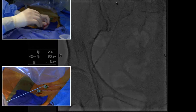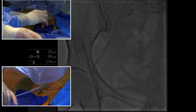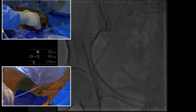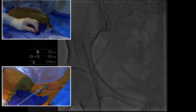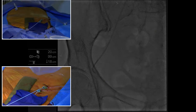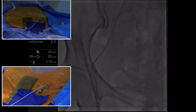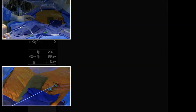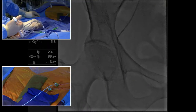Take that wire, please, Matt, thanks. And now we're gonna hook this to our manifold so we can give a little tiny squirt of contrast, not a lot, just a little bit, so we can kind of see where we are. All right, so what we want to visualize is our ideal location of access. So give me a tiny puff there, Ray. Just don't pull on that, there we go.